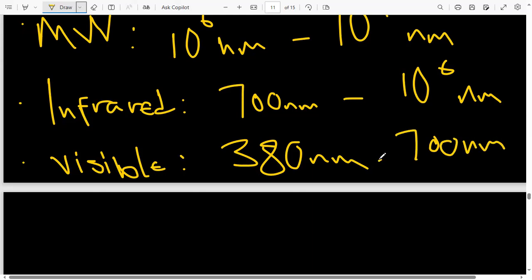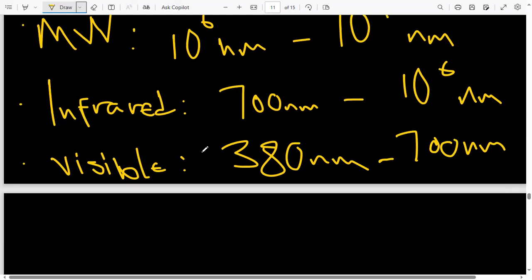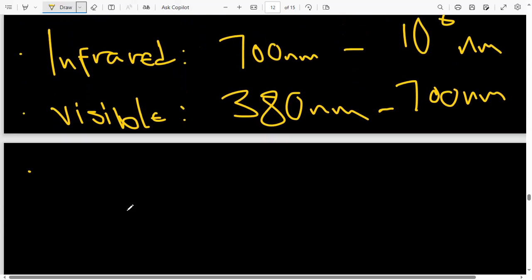I must state that it's also important to know the wavelength of each color in the visible light spectrum, but I won't give them here. If you want them, they are in my notes. The notes are on the drive. When you register, you'll be given access, and also a full topic video on this same concept.